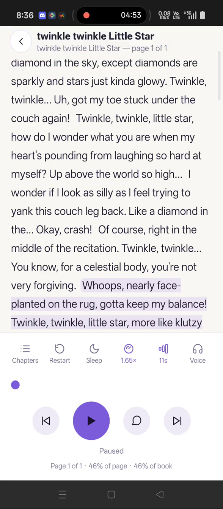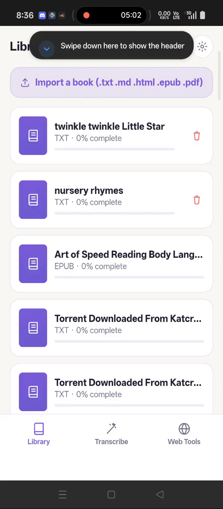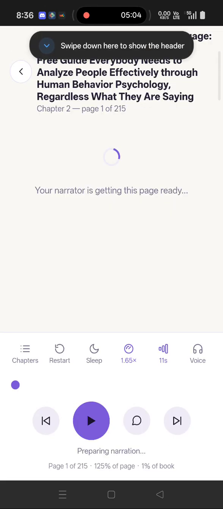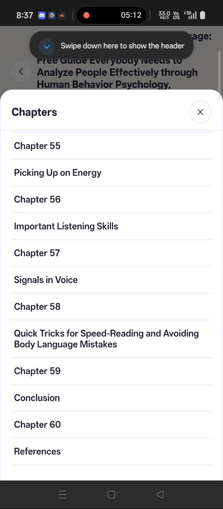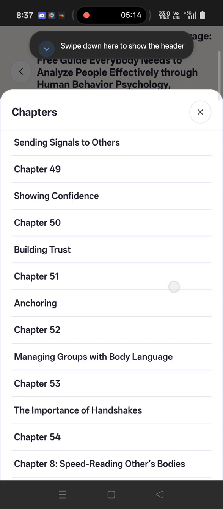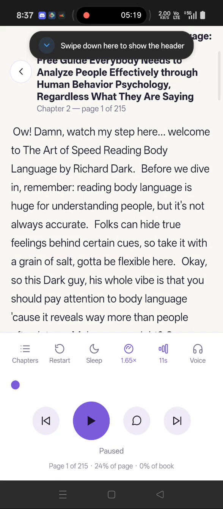Alright, so let's go back to something else. Let me back out, back in. I will go to this. Okay, so I've already loaded this, and when I hit chapters, it takes a while to go through and index it for you. Now, if you've got any questions, just hit me up in the mini app section.